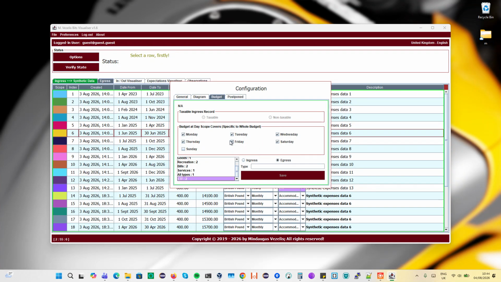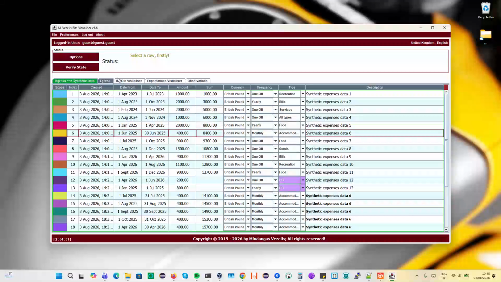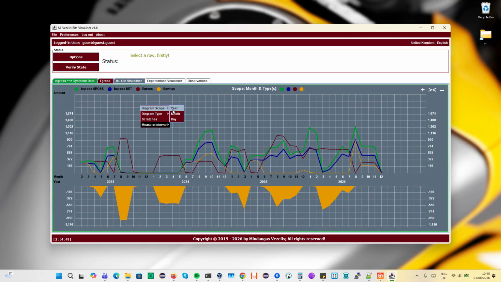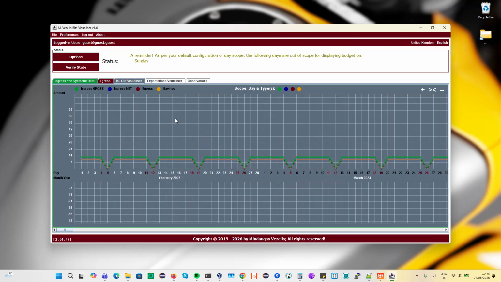So now what you see here is that this is for processing day scope diagrams, which means that in this case the day scope covers all week except Sunday. Let's look at the day scope. There you go. You see, it's a reminder. Sunday is not included. This is Sunday, by the way.